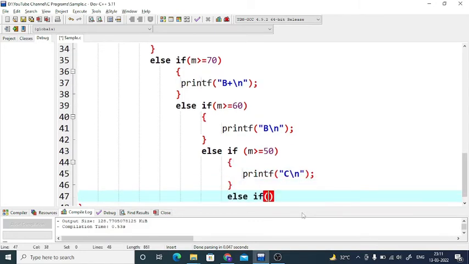Else, now in the else we can't even declare D directly, because if it is 40 or greater, then only it is D, and if it is not falling in that range, then we have to say fail.